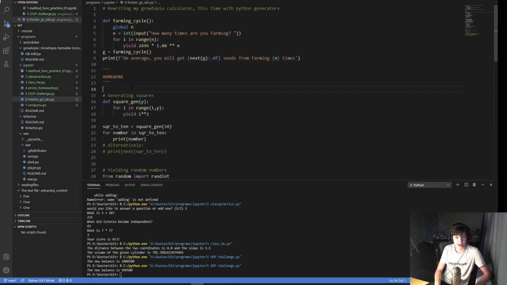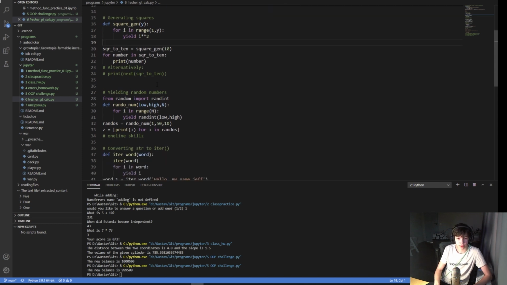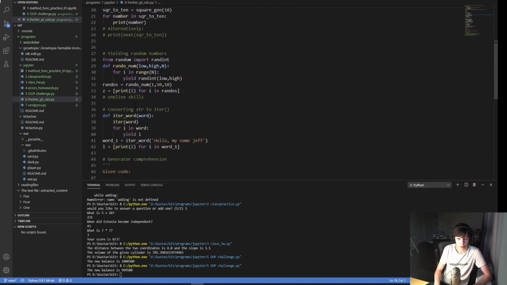Here we have some generator practice. This is a little bit more advanced, but basically generators allow you to, if you're dealing with some code that would create a long list of objects or return a huge list of objects, that would use a lot of memory or space on your computer. If you want to save space, you could instead use a yield keyword, which would basically just go through all of the necessary objects but not save them in memory. So you could just print them in place if you wanted to, and you wouldn't use up that much memory on your computer at all. This is more useful if you're dealing with programs that are several megabytes or gigabytes large.